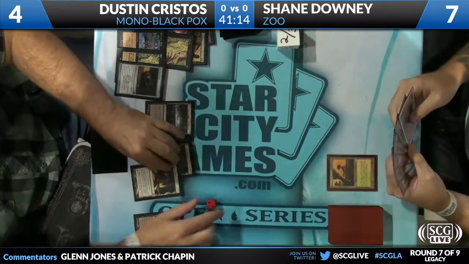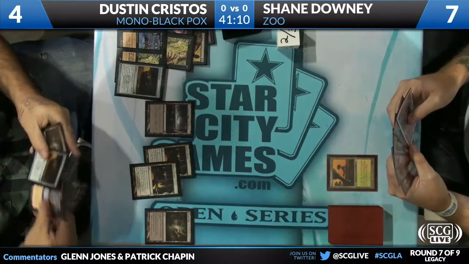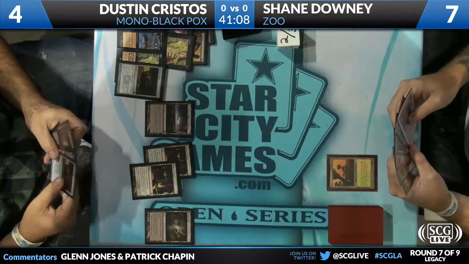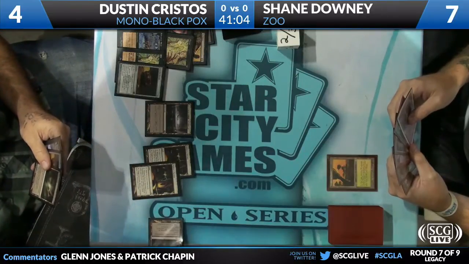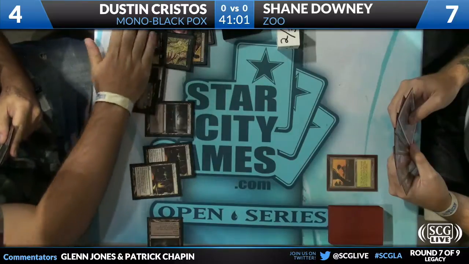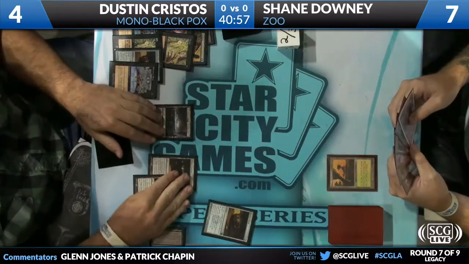Our slow life total update there, tricking us slightly. Very fortunate to not walk into a Stifle. I mean, it's unlikely that a Zoo player would have Stifle, but that's fair. It would have been brutal. Looks like we have another Bojuka Bog, so Tarmogoyf would have been pretty much nothing at this point. Another Ritual, the Ratchet Bomb into play.